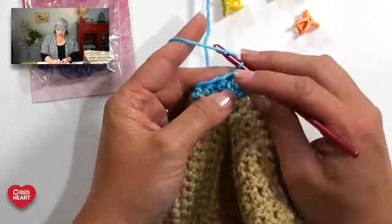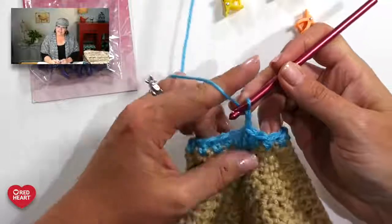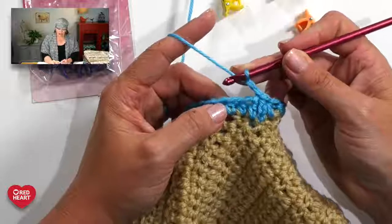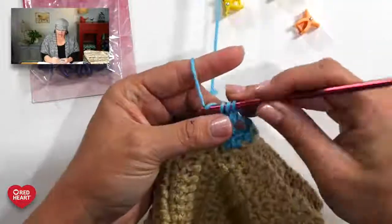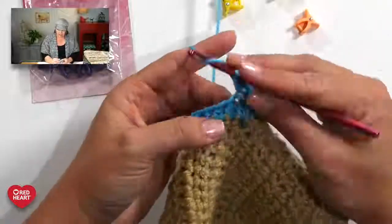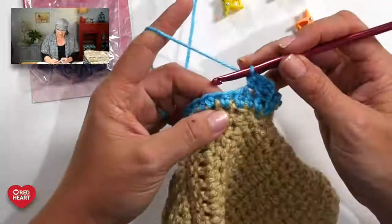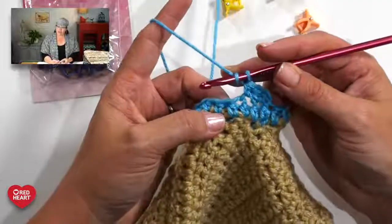The second part of the instructions say I will chain 2, and this would be a decrease round for the simple no frills crab stitch. So I would chain 2, work a half double crochet in each of the next 10 stitches. Okay, so let's just pretend I would do a half double crochet in 10 stitches. And then I would do a half double crochet 2 together. So here's how we would do that.